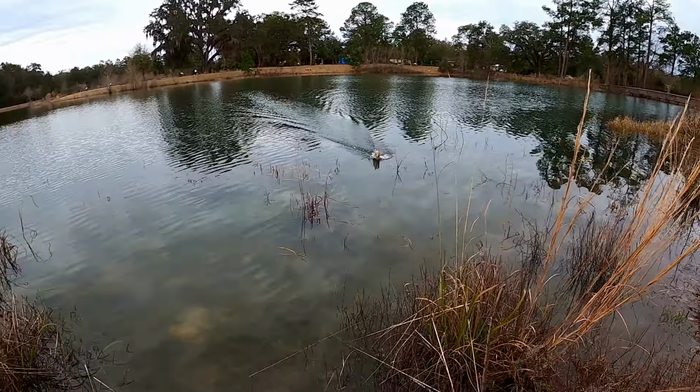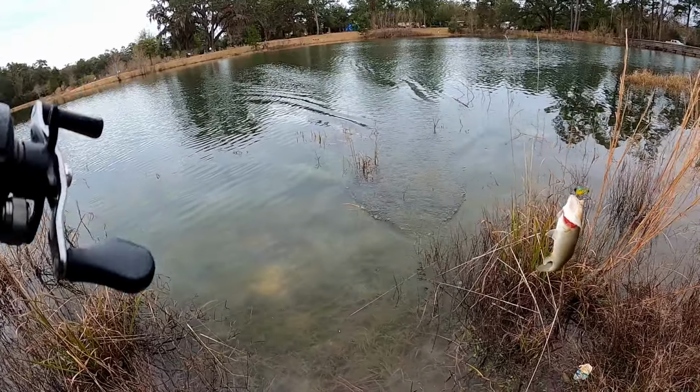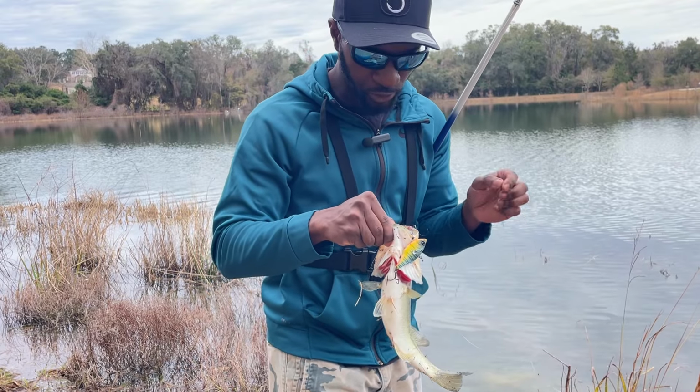Let's go. And that's our 4th bass of the day. We're out there reaching those deeper grass lines, boys and girls. They all just have this freaking red.